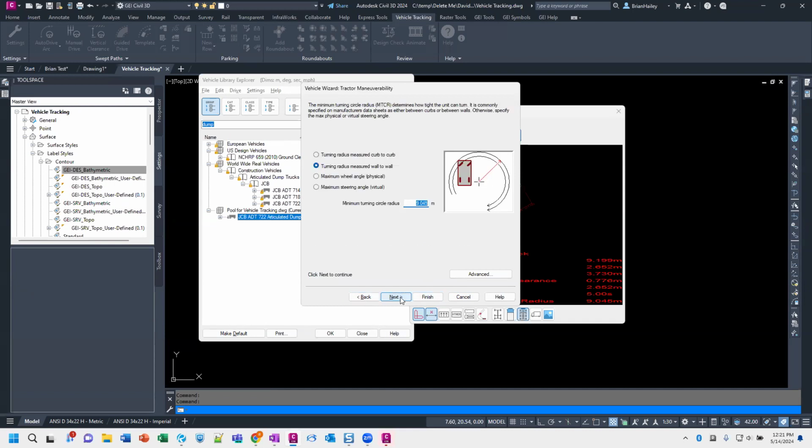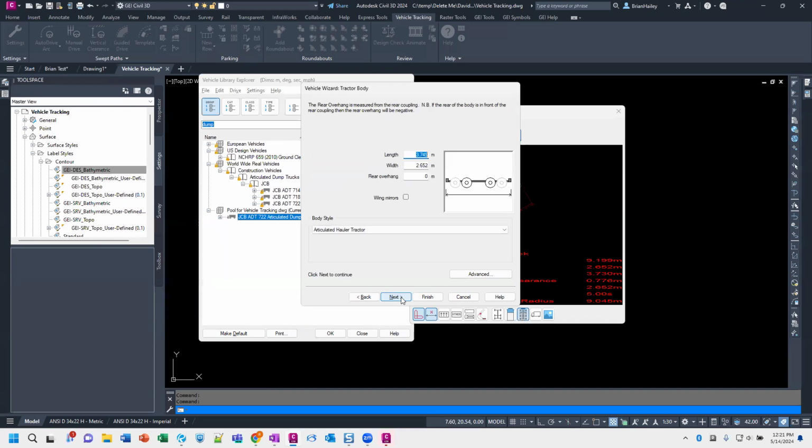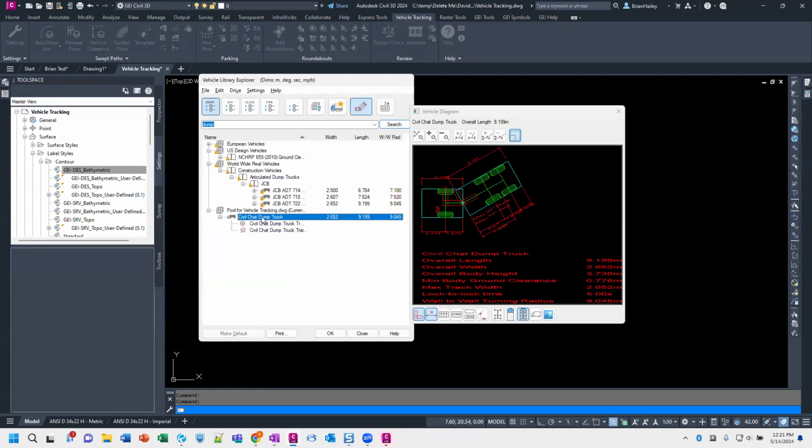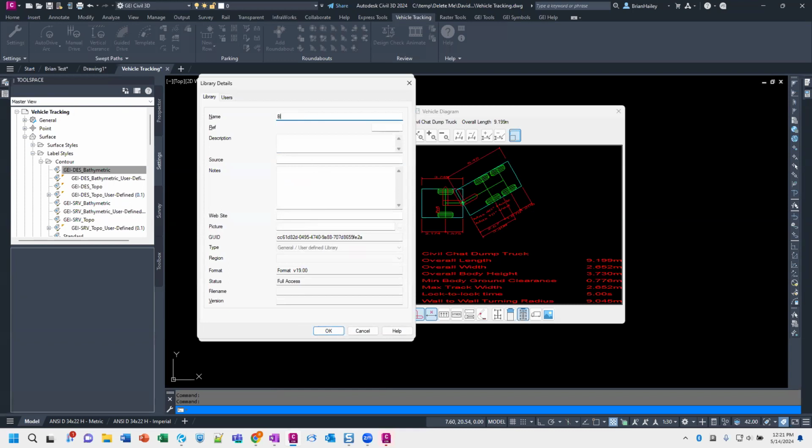So you can just come in here and then start tweaking your settings for how your vehicle is. Right? And then I'm just going to go ahead and finish this. I didn't actually make any changes, but there is now my vehicle. And I should be able to create a new library. We'll call it Brian's Fun Vehicles. Let's see if I'm remembering this correctly. Yep. And I think you can also export that library so you can send it to people as well. And then you hit OK to the fatal error.